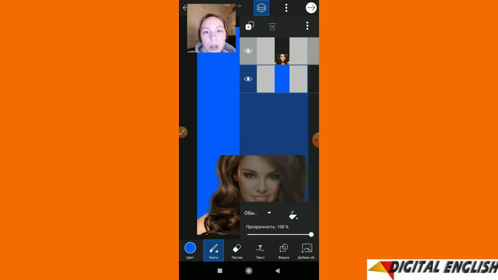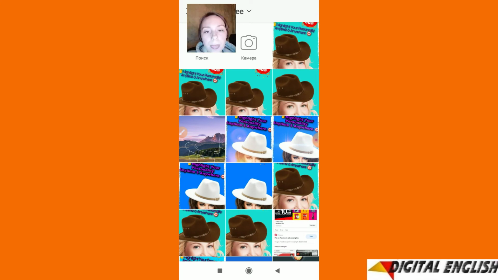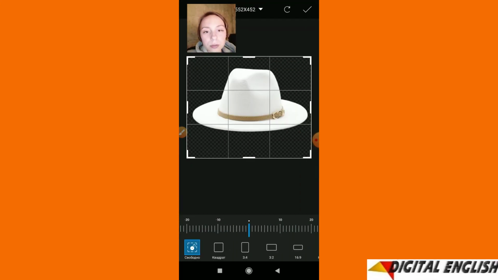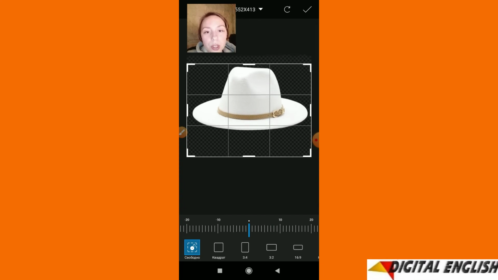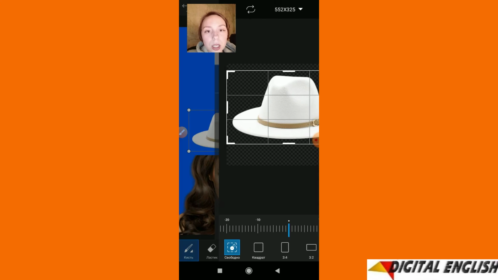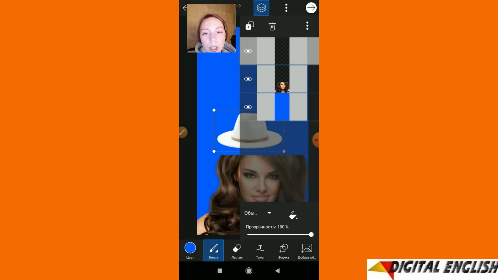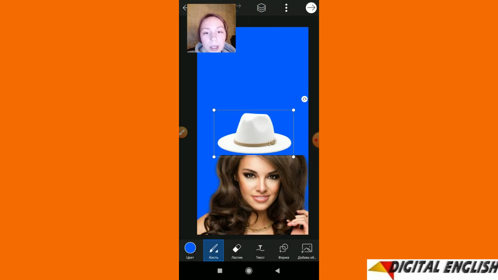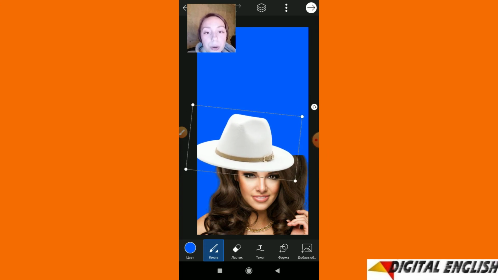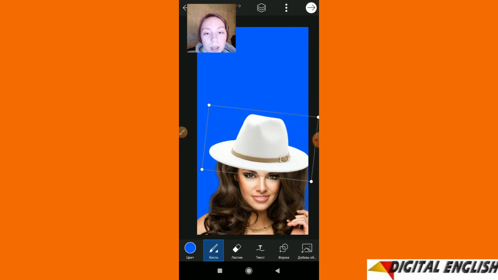So I'm going back to my layers, and I'm clicking to create a new layer where I'm going to add my hat. Where is this hat? This one. Well, I'll crop this image a bit. Well, I'll make this image look this way. I'm hiding my layers once again, and I'm going to play with my hat position on her head. Well, let's leave it that way.